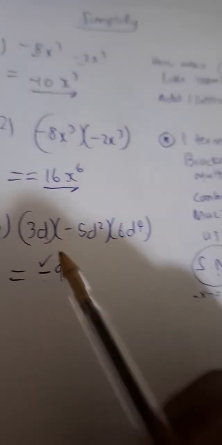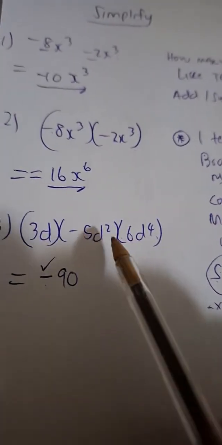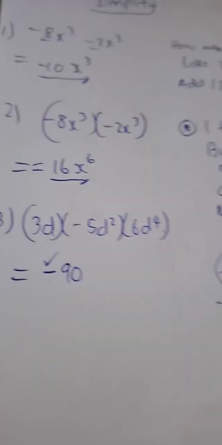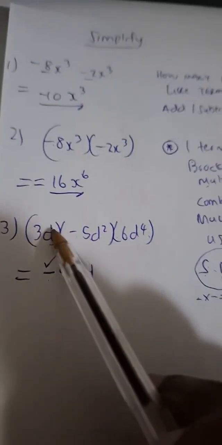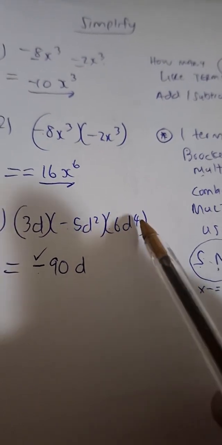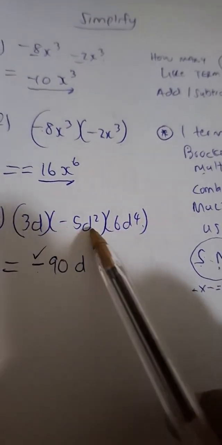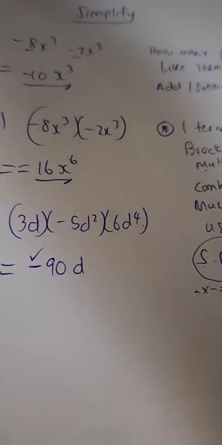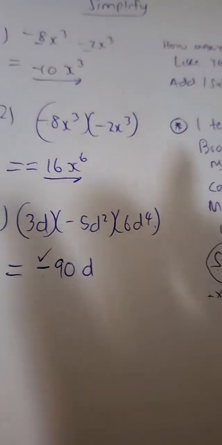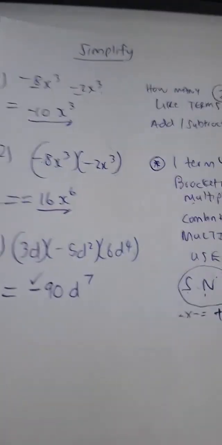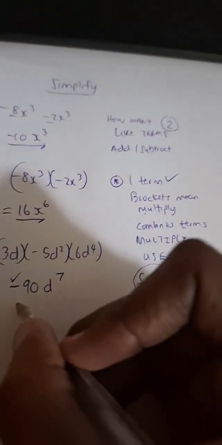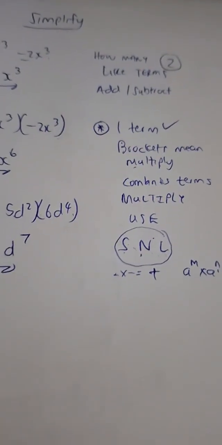Very good. It's 90. Let's go to D, the latter. D times D squared times D to the power 4. That gives us what? D to the power what? What is that exponent plus that exponent plus that exponent? Remember, we keep the base. We add the exponents whenever we are multiplying same bases. So that gives us D to the power 7. Thank you, Sima. Amazing. Okay, all right, let's move on to the next one.